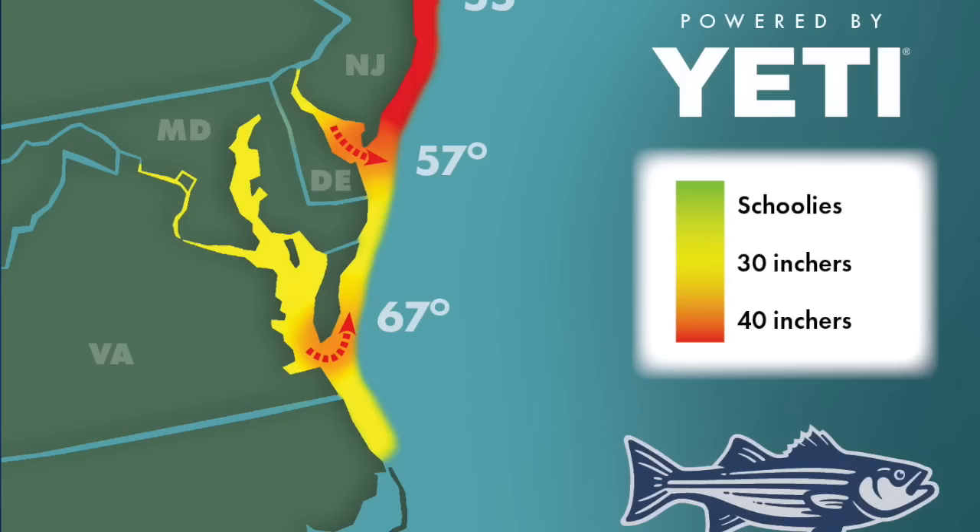The Chesapeake Bay's trophy striped bass season remains open until May 15th, despite a very slow start for trophy stripers this season. A trophy striped bass legally has to be over 35 inches. While there are plenty of smaller fish in the low 30s to high 20-inch range, there just haven't been a lot of those 35-plus-inch fish inside the bay. A lot of that is probably due to the early exit that some of those bigger bass have made, and those bass are already on their way up the coast.